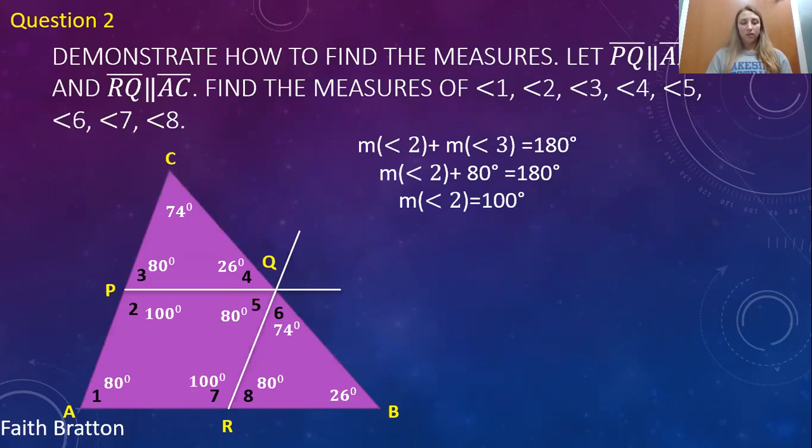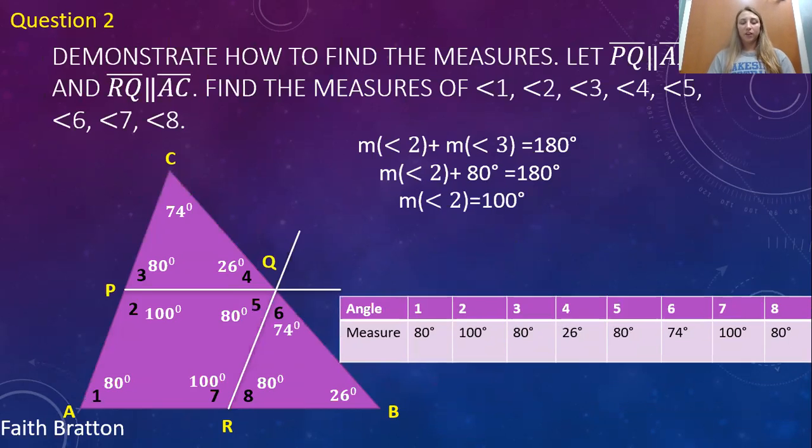equals 74. This is a diagram of what you can use to figure it out. Another way you can check this is with the two triangles, where each triangle has to equal 180. So add 26 plus 80, which is 106. Then 180 minus 106 equals 74. So angle 6 is 74. That's another way. This is a little chart that shows angle 1, which is given right here, equals 80 degrees. Angle 2 equals 100, 3 equals 80, 4 equals 26, 5 equals 80, and so on.